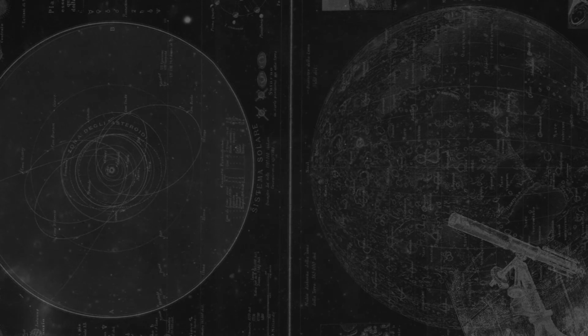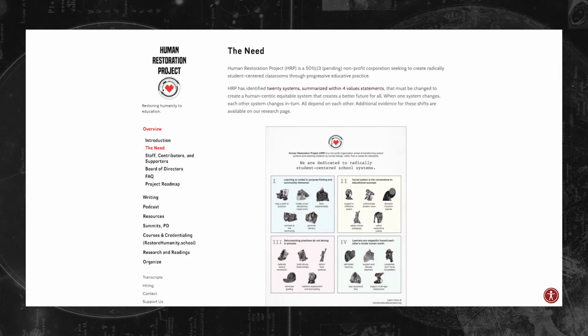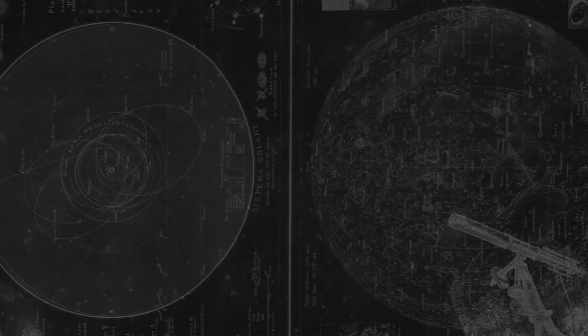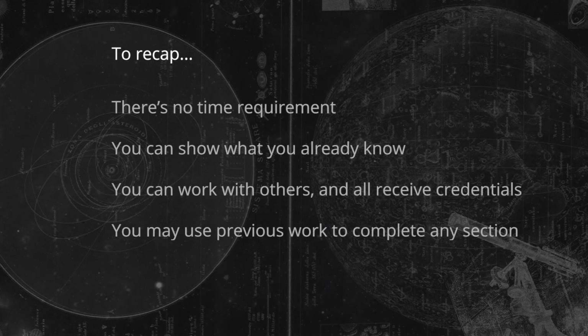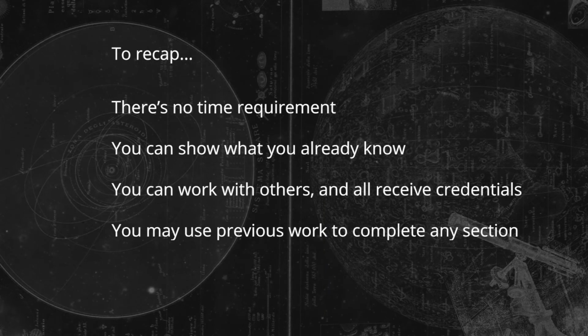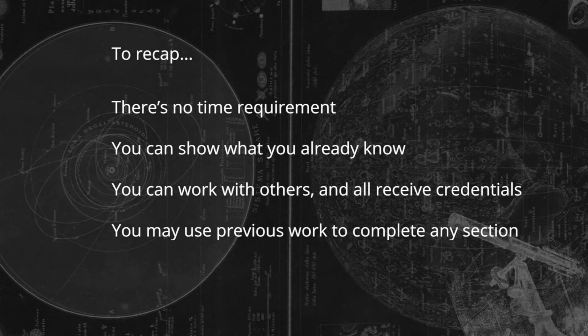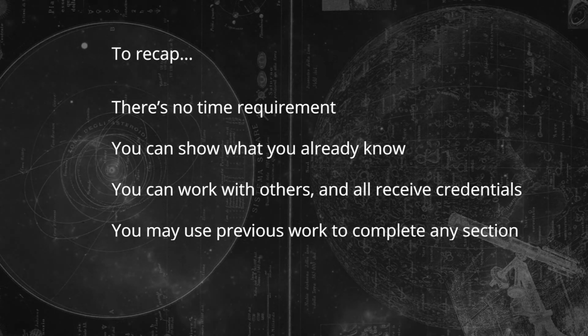Afterwards, we will publish your findings so that you can see what others are learning and how we can develop a grassroots, human-centered education system. Microcredentials have no time requirement and can be done at your own pace. It's meant to reward you for something that you already do, and you're free to work with others to implement any of these ideas. Other educators can join you throughout the process and earn the credential.